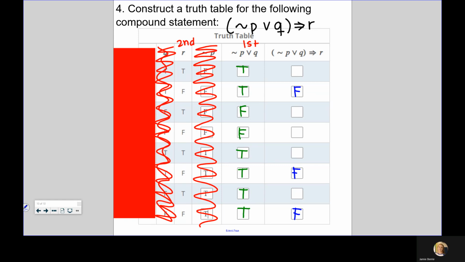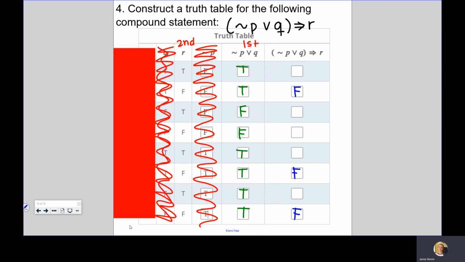Now, the most common mistake people will do right here is they'll say, okay, TF, that's false. Why is this one not false? This is backwards. Because it's backwards. Yeah, so the table's written backwards. Your book does this all the time. I don't know why. But they love to write the columns backwards. So if it helps you to add in that extra column, you could squeeze the R column in here, just copy it back down, and then they would be in the correct order. But if you can do it without rewriting the column, that's fine too.